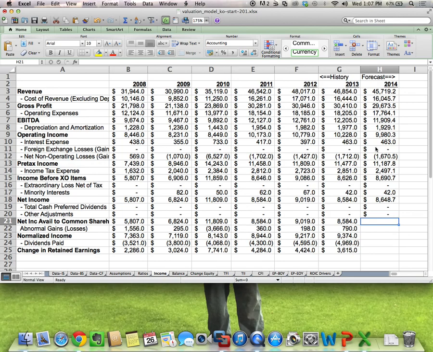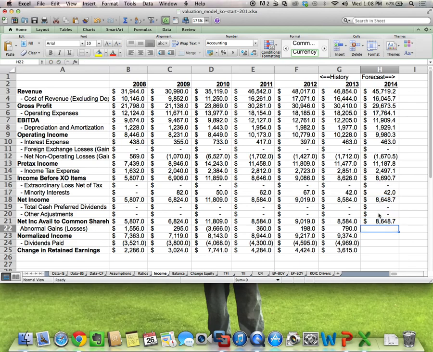Net income to common shareholders equals, now this is a trick, net income, even though the sign over there says minus preferred dividends, we're going to plus the preferred dividends, minus the other adjustments. The reason is that Bloomberg, on the statement of cash flow, lists dividends as a negative number. So it's going to come in from Bloomberg as a negative number, and if we subtract a negative number, it's like adding it. On the income statement, they list expenses as positive numbers; on the cash flow statement, they list dividends as negative numbers. That's just a formatting convention, so to adjust for that, I'm switching that sign.